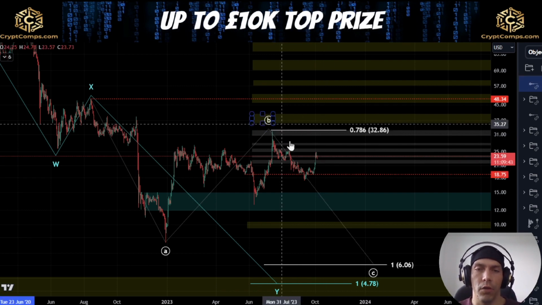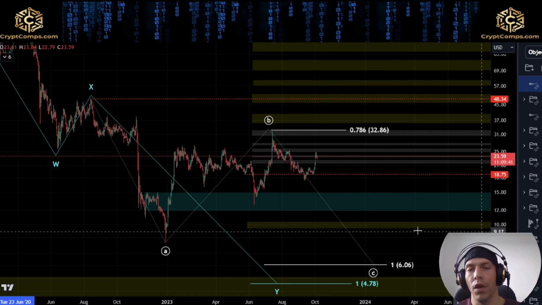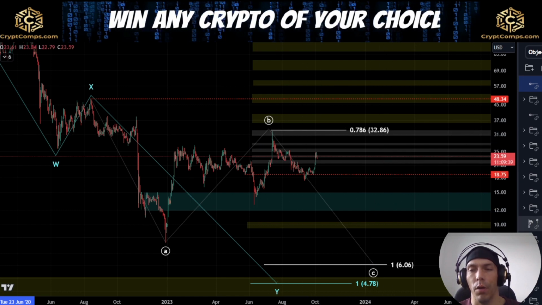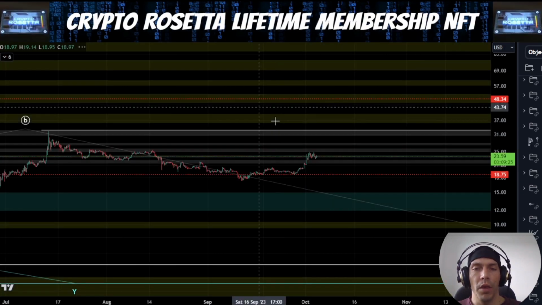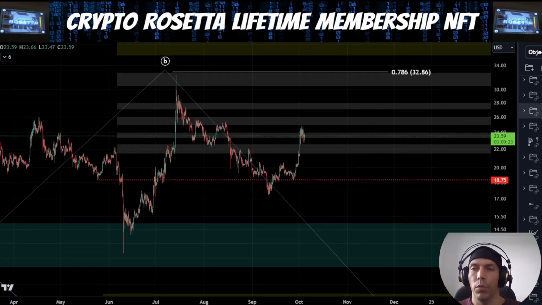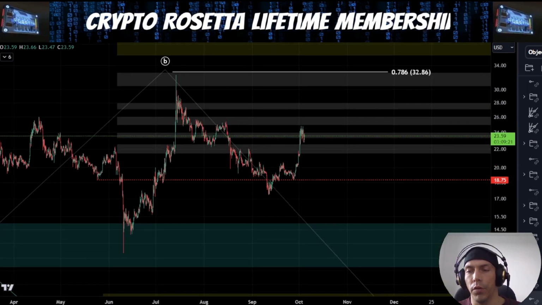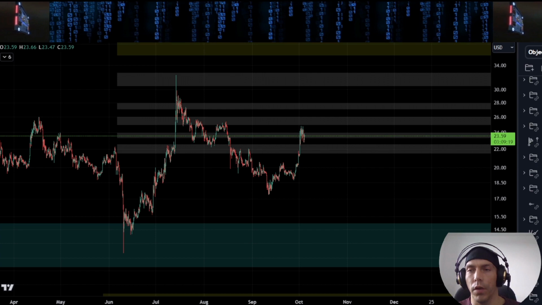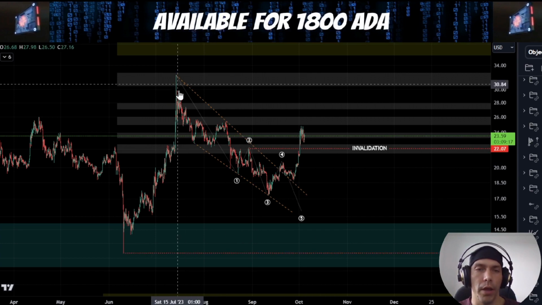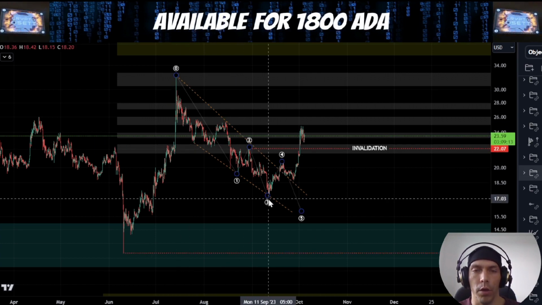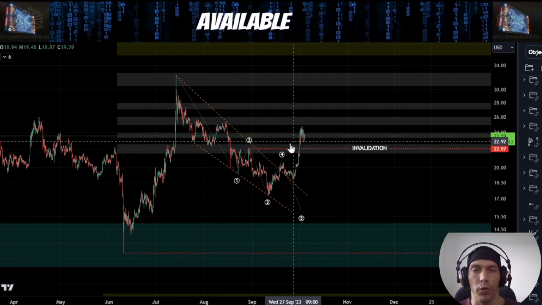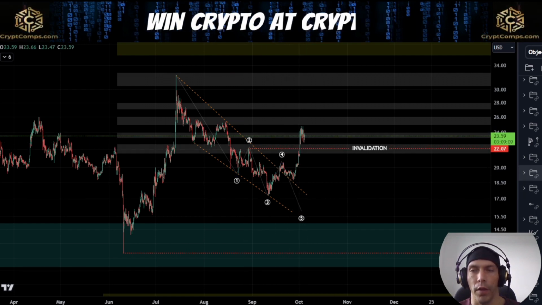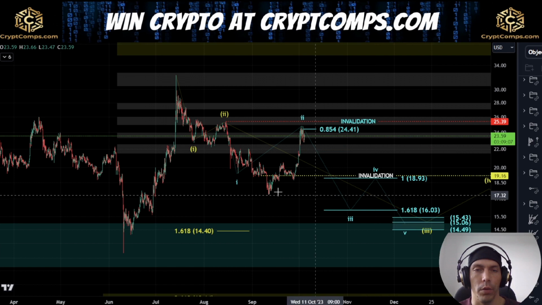But if this is actually looking to break down from where it currently is, what I would be looking for is the C wave to actually play out. Now, coming in here more locally, previously we were discussing a couple of potentials. We were saying that this could be a diagonal where this becomes 1, 2, 3, 4, and 5, but we actually pushed up too high and invalidated this by taking that wave too high. So I'm going to get rid of that from the chart now.